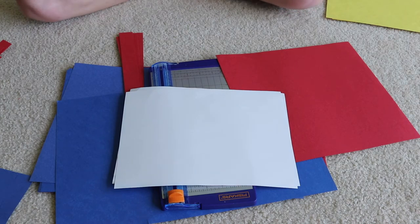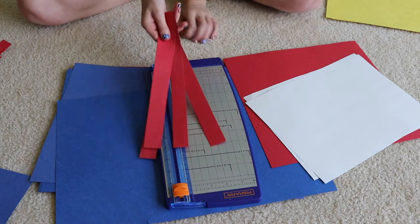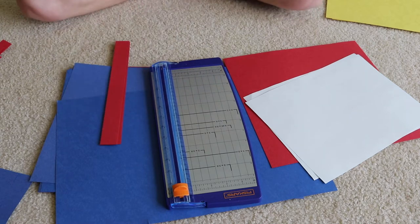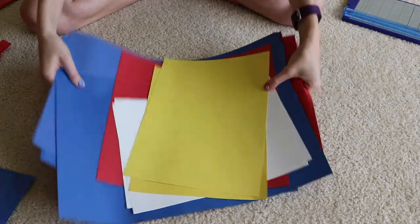Now, if you're like me, you might get tired of slicing a bunch of times. So what I usually do is I just start by slicing up some of the different colors, and I'll use what I've got to start connecting them. And then as I need more, I'll slice more red or more white, just depending on what colors I need. So we're going to use this nice slicer to go from this to this.